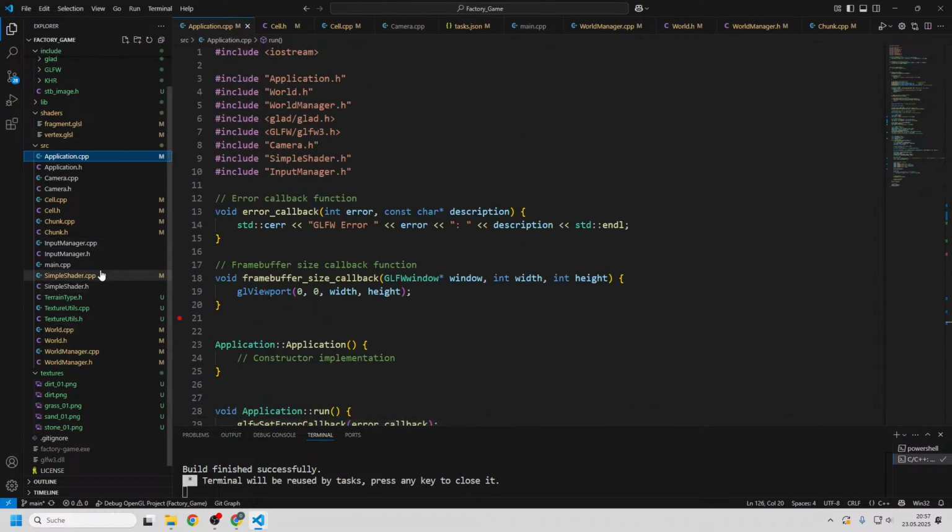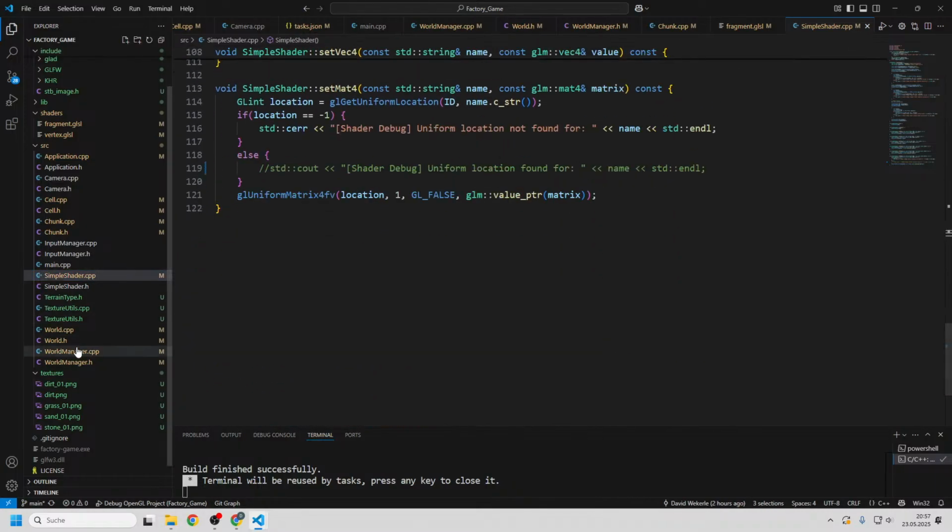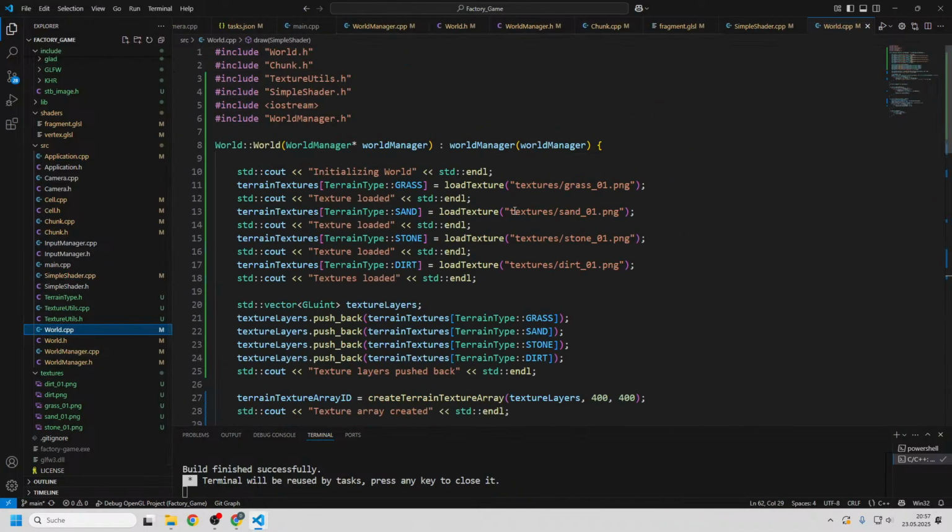Sorry, to simple shader. Neither, then it's world. Get confused a little here. And let's remove that.